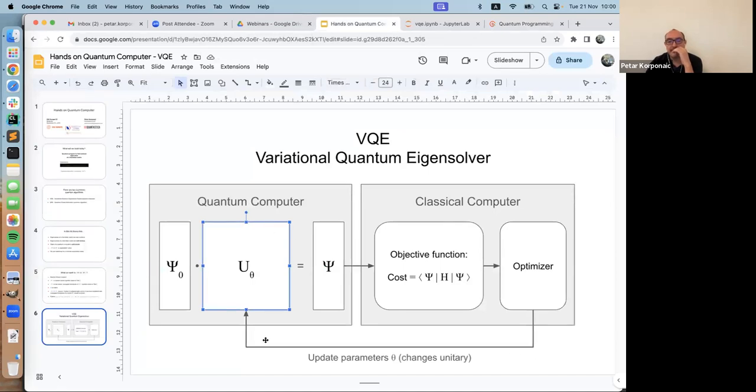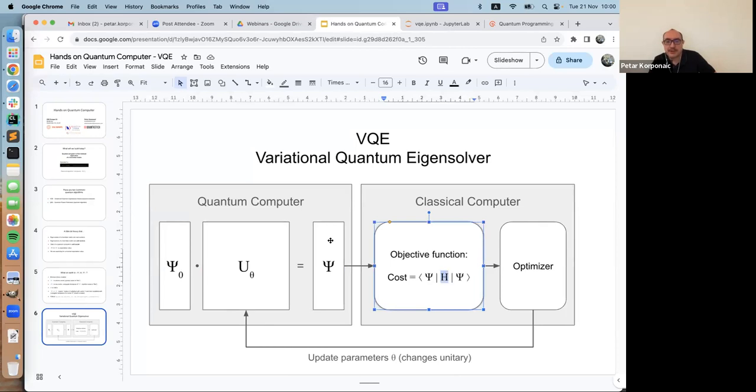We found parameters which produce a unitary matrix, which multiplied with the 0 state gives us the eigenvector of the minimum eigenvalue of this Hamiltonian.